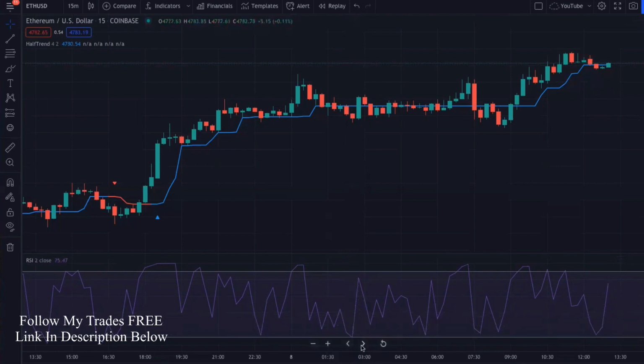And how do you tell if it's below 10 or not, because it's so close? Look at the numbers right here. You see those numbers? So when I put my cursor right there, it was at 9.61. That's where it closed.